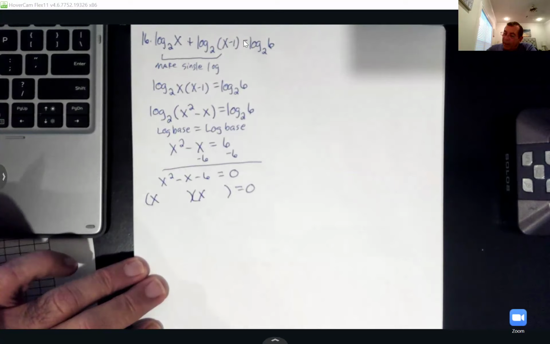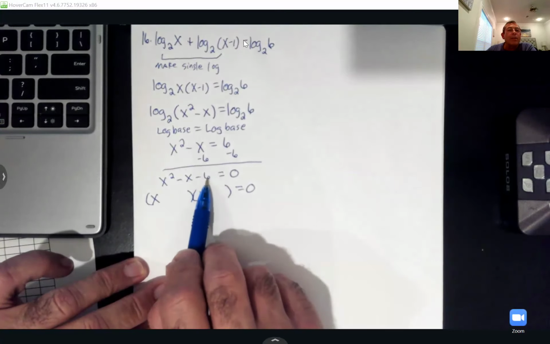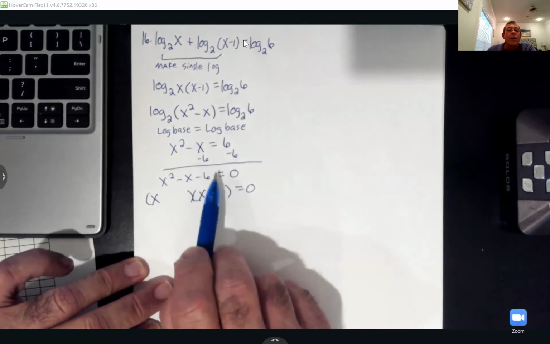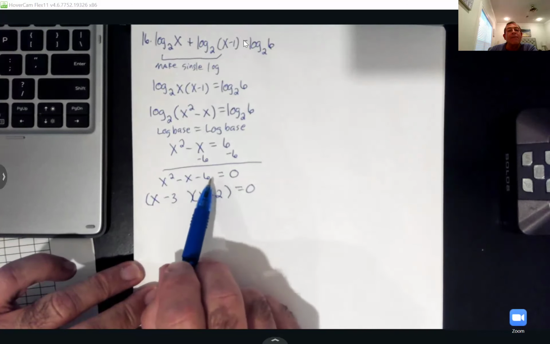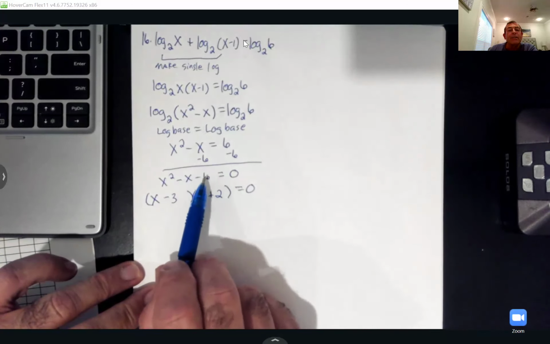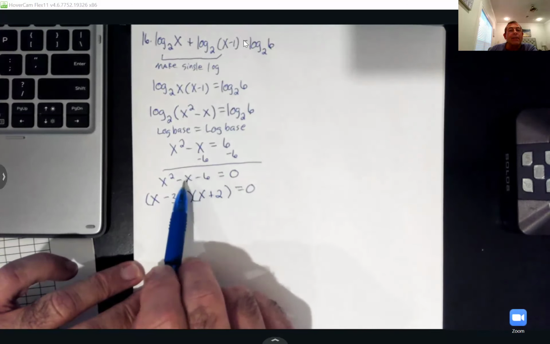So y'all, that would be a -3 and a +2. Well, 6 and 1 will give you 7 or 5, but remember we need to get a 1, so we're going to use 3 and 2. You'll have a -3 and a +2. Remember, when the last one's negative, they've got unlike signs, and the factors of 6 subtract to get to 1. All right, y'all, set both of them equal to 0.